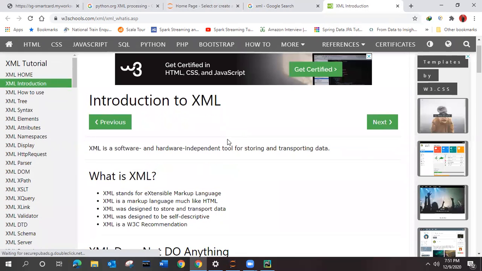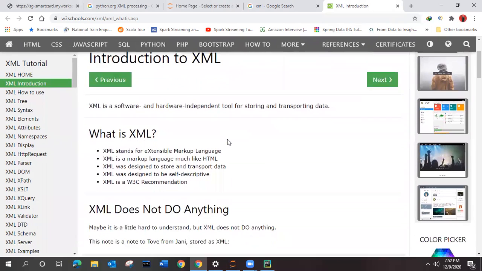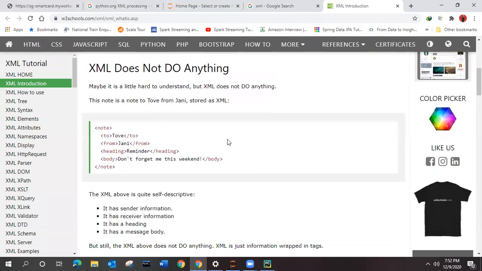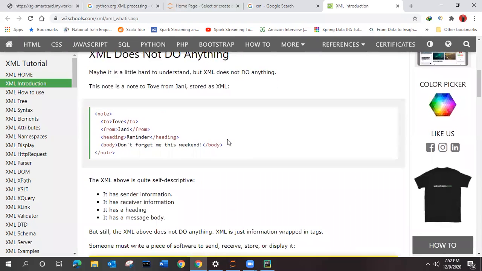Even though most of these things are not mandatory to know, you should understand that this is the XML format, and you have to make use of it. The standard format for XML will be like this one in the tabs. This will be your root tag, if you look over here.